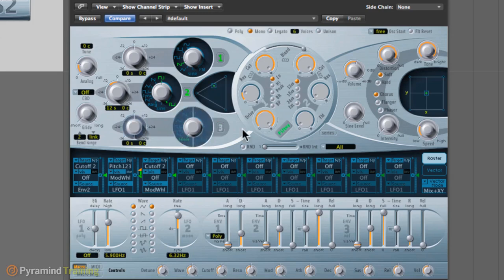Let's close it for a second. This is what we have. As soon as I bring in the noise, you can hear how the sound is much dirtier.